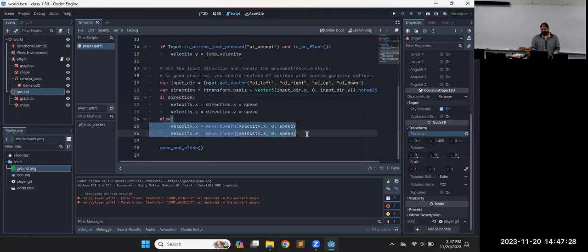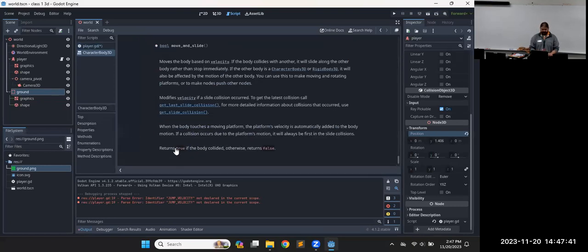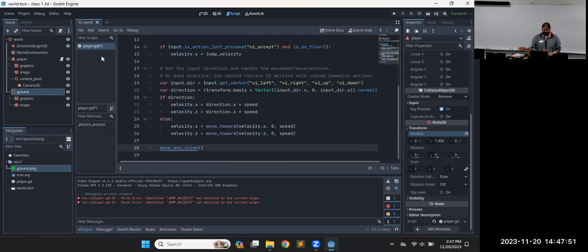If it is 0, then we move towards the built-in method that just finishes out. Then we call this move and slide method. I always want to call that at the end. I hold Control and click on that. It pulls up the documentation. So all the documentation is built right in. If you weren't watching that, let me right click and close that file. They don't give us a little X for closing the files. We have to right click and close it.